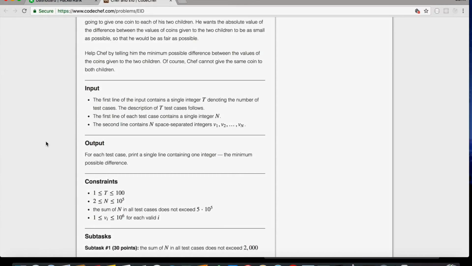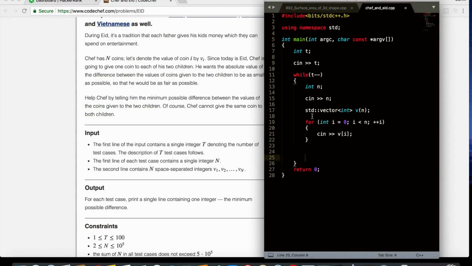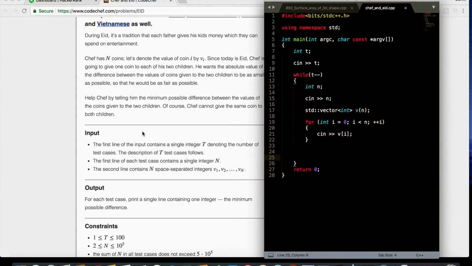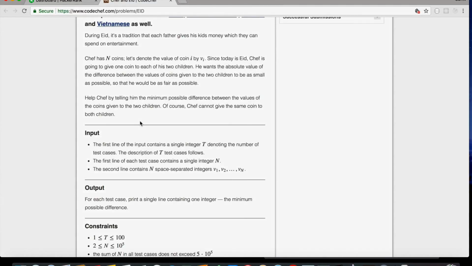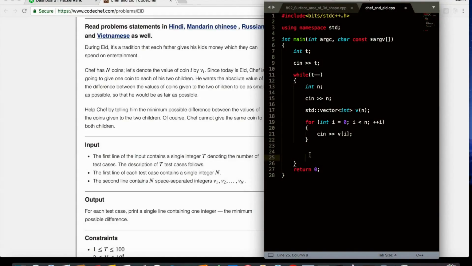Okay, so let's just go through once how we're going to solve this question. The basic approach is that we need to find the minimum difference in the given array. The best way to do that is by sorting the array first. The elements of this vector should be sorted, and once they are sorted in ascending or descending order, we simply need to iterate over the array, keep comparing two consecutive values, and store the minimum difference between those two consecutive values. So let me just start coding and you'll figure out in a minute why this approach works.